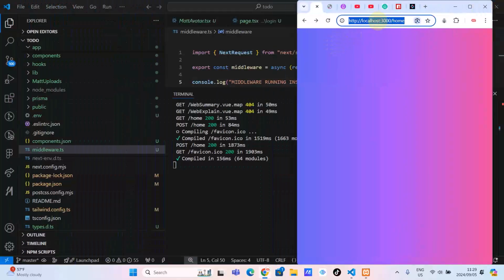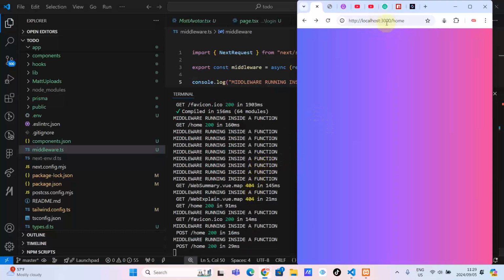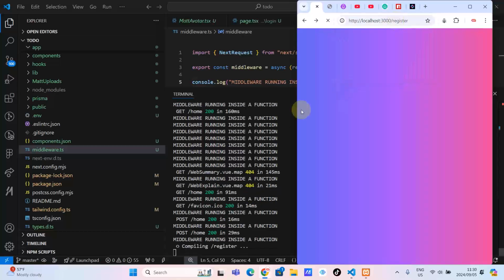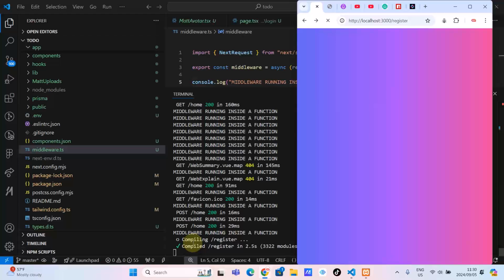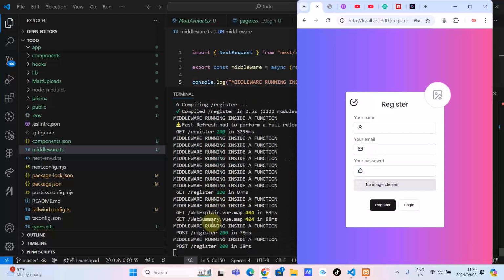Let's hit this endpoint again. As you can see, guys, this middleware runs. Let's say we want to go to register. We're getting into register. This middleware runs. So I hope now you see when the middleware is being triggered. That is very important.